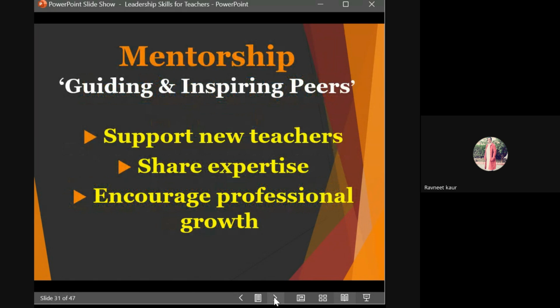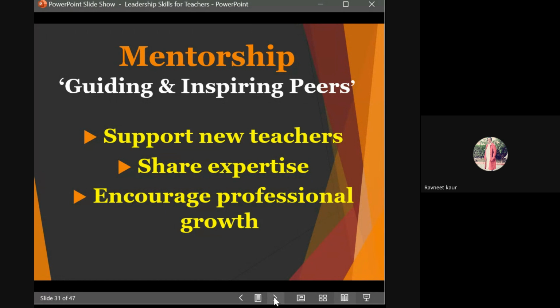So the first thing that comes under this is mentorship. Nowadays, various schools and colleges are coming up with mentor-mentee programs. UGC and NAAC have also made it a very important point whenever NAAC comes up with certain evaluation of educational institutions. So their mentor-mentee program is very important. So it is important that you run such programs in your institution, right?